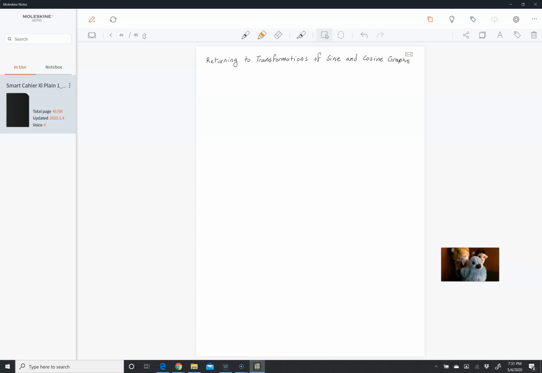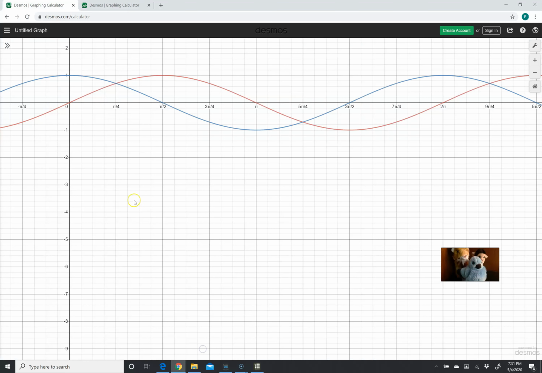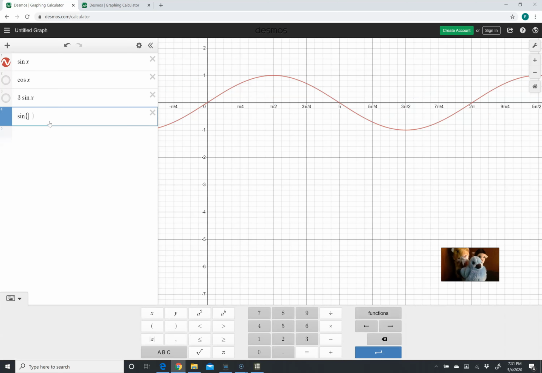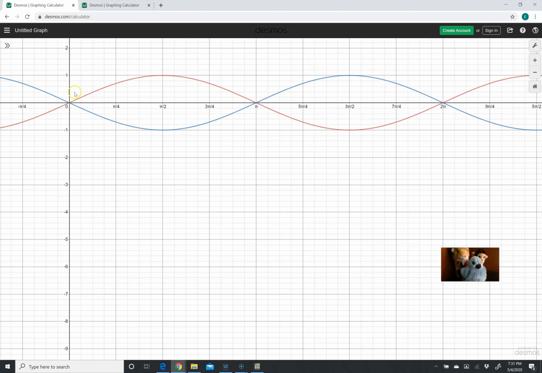It's not that you cannot reflect. Of course you can reflect, but a reflection of the sine graph and the cosine graph is exactly the same version of the sine graph or the cosine graph, right? Just so that you see what I mean by that. If we take sine of x, and then we change it to sine of negative x, so the blue is the sine of negative x, what you can see is that essentially we have the sine of x, we just translated it, okay? We just did a translation. We translated it, either you could say it's pi to the right or pi to the left. It's exactly the same thing.